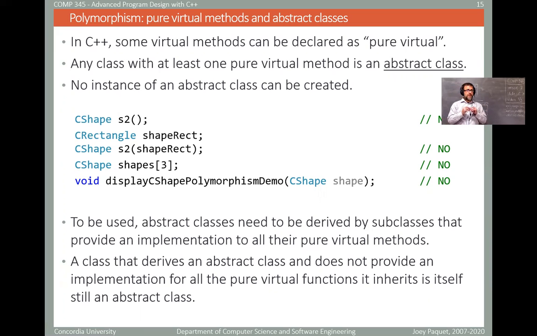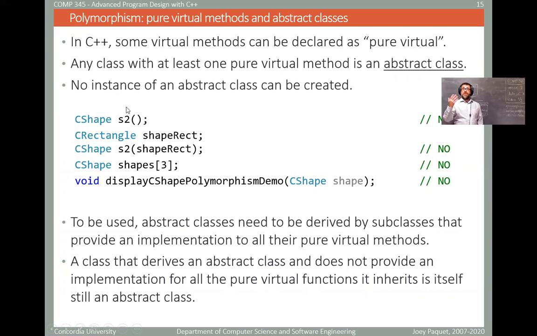So you don't declare an abstract class by putting the abstract keyword. You just put inside of this class a method that is a pure virtual method, that has the equals 0 in the class declaration for at least one of its methods.